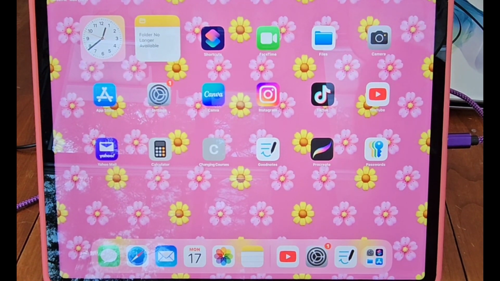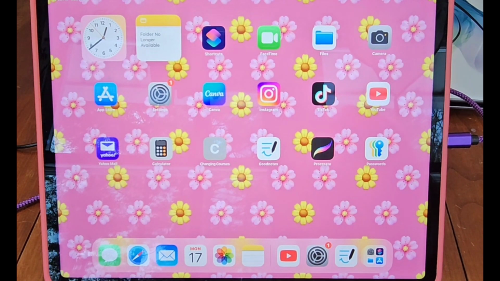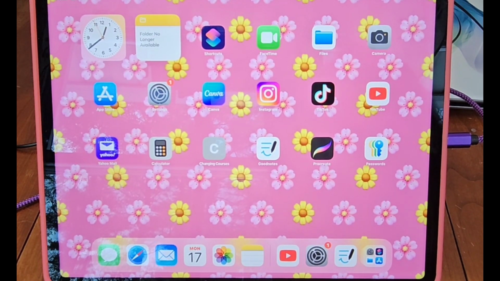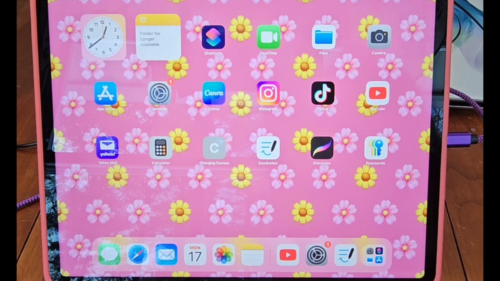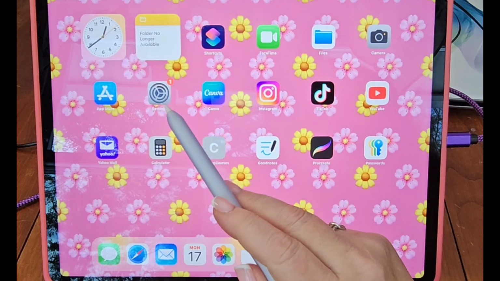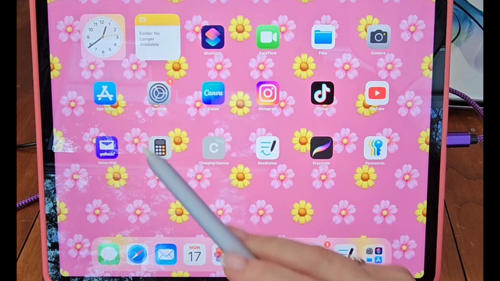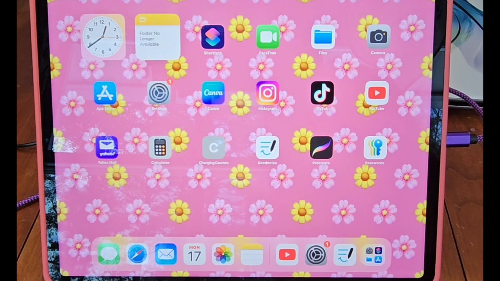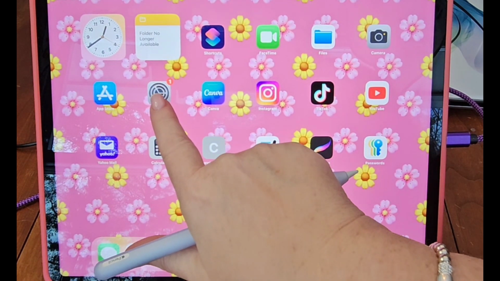Okay, let's touch upon a couple of basics that you're going to need to be familiar with in order to download planners or create notebooks. And you're going to hear some people say, make sure you're working out of your Safari browser if you're on an iPad. So when you've opened up your iPad, there's always going to be this gear shift looking thing, and that's your settings. When someone says, go into your settings and check for this, that, and the other, this gear shift is what we're talking about.